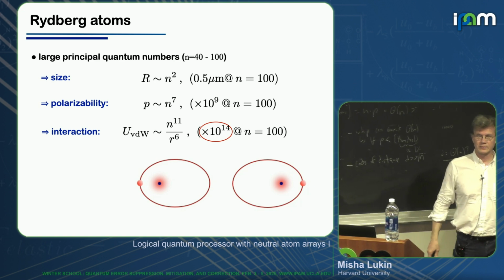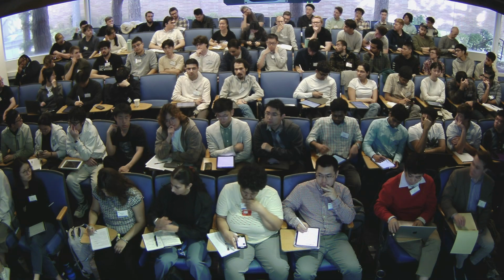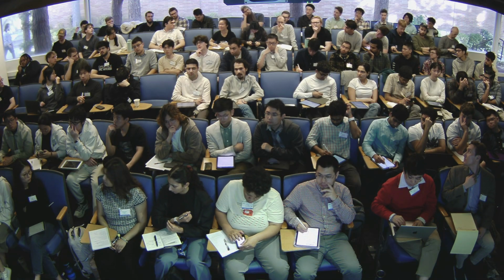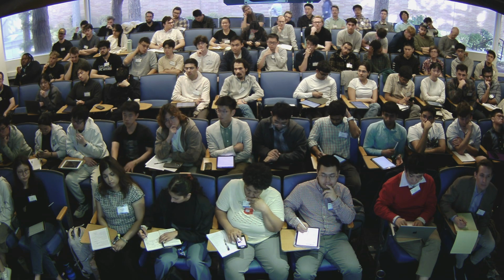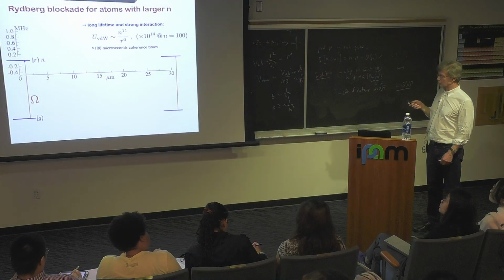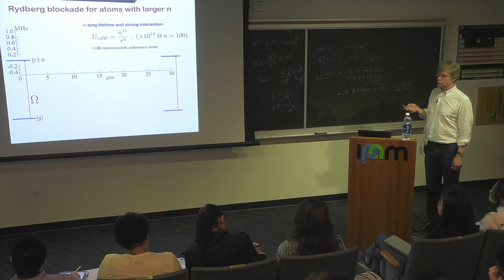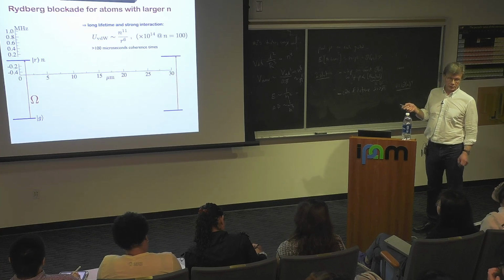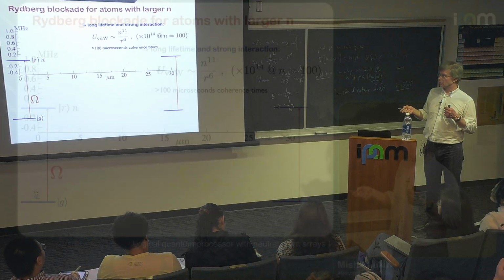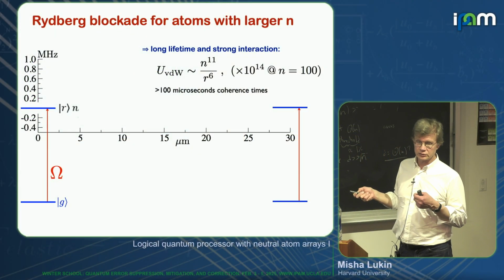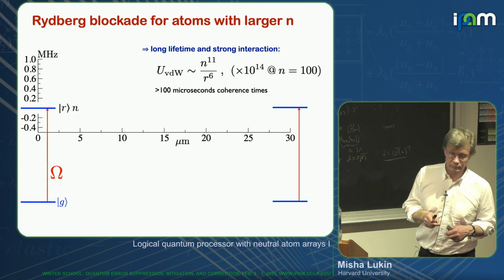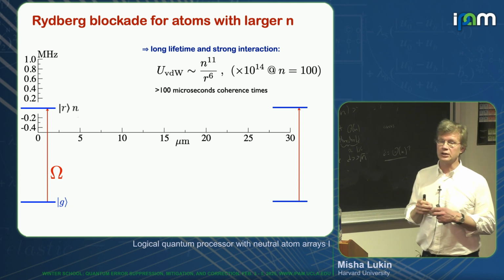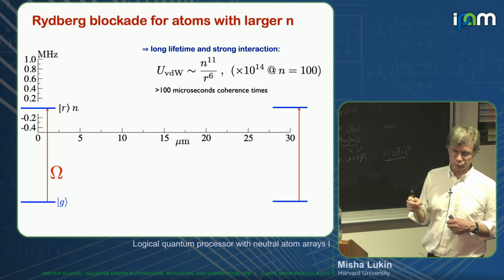Does it make sense? Yeah. Is there a disadvantage to having a super large n? If the n is too large? Yeah, that's also a very excellent question. Based on this kind of argument, you would say, well, we should always go to higher n. In fact, there is another argument. If you look at the radiative lifetime of these Rydberg atoms, if you go to higher n, it actually becomes longer. So based on that, you would say, well, strictly we should go to as large n as possible.